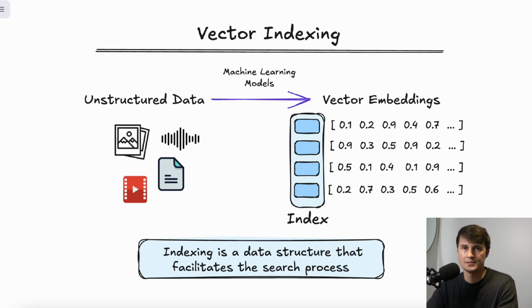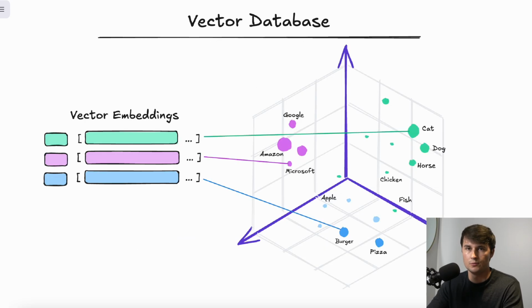It often includes a distance metric. There are multiple ways to index, and this really is a research field in its own right, so I won't dive in too deeply here. But all that you need to know is that there's multiple ways to index the data, and it enables faster searching. So once you've turned all of that data into vector embeddings, these embeddings are mapped to a vector database.